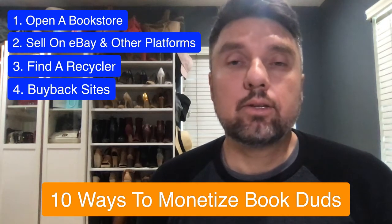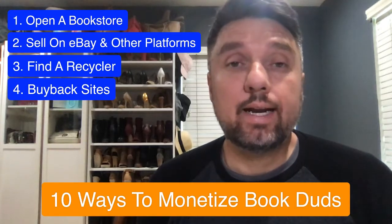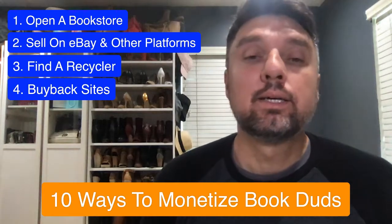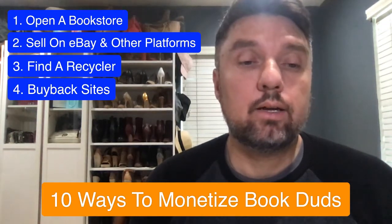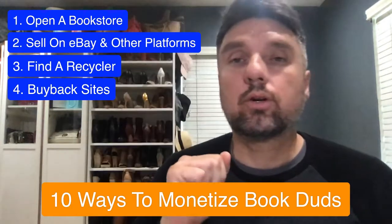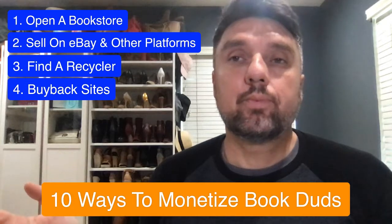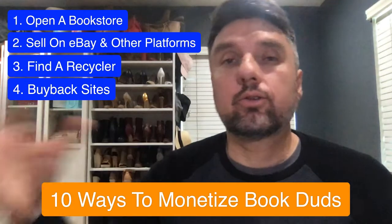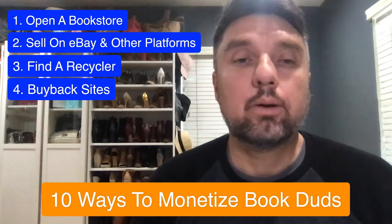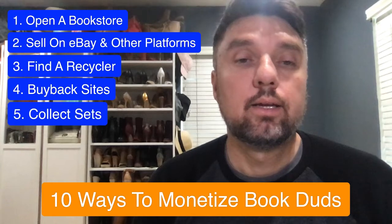But you can make a little bit of extra money. And if you're going through a lot of books, you have a wide variety of books, you can potentially make some decent extra money with the buyback sites. So that's another way as well. It's just basically you do that instead of opening a bookstore, having a book sale. If you have the space, that's just a way to send it off to them, and then they're going to turn around and sell it for more money. Otherwise, why would they give you any money for it? So it's just a different way to go about it.